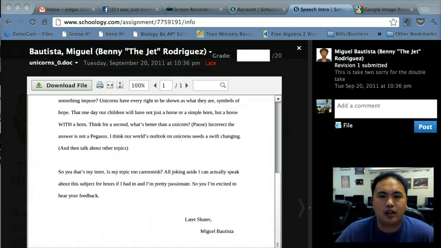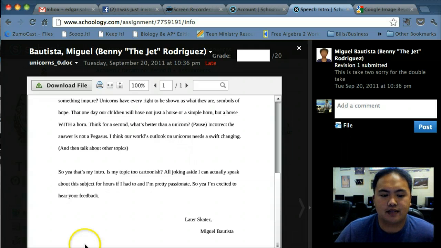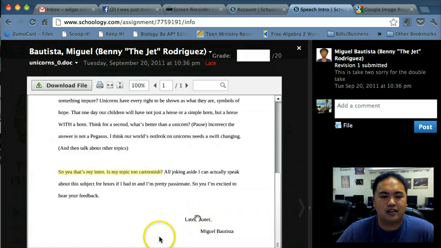So say for example I want to note something that he did right. I could click on Highlight, I could click on the color that I want, and then just scroll over a sentence or a word or a paragraph that I want to highlight. Let go, and now it's highlighted. Same thing with the comment button. If I click comment, my cursor now becomes a little post-it note.